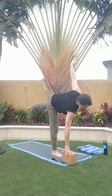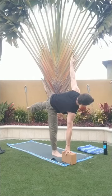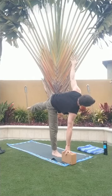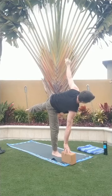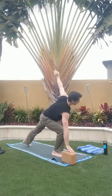Inhale, you might open up your right arm. You might turn your gaze, challenging your balance. Exhale. Inhale, spread across the chest. Exhale here. One more inhale to spread. Exhale, return the right foot. Find your warrior two.